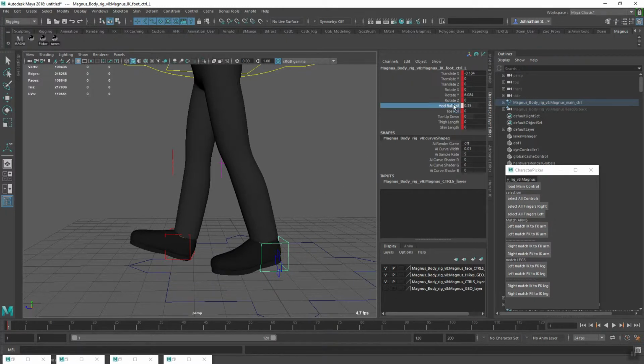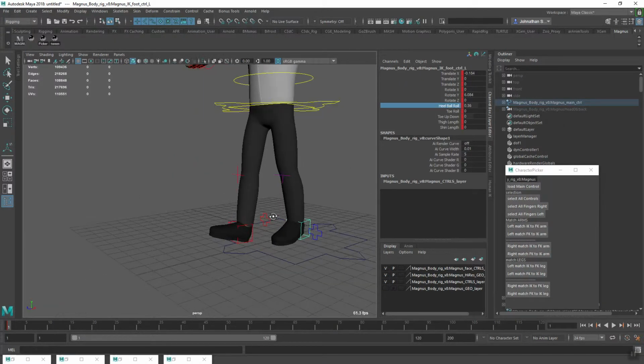Now a trick to get really small movements when you're doing this is to hold on control. So click in the attributes and middle mouse and left or right. If I do that, it's giving me a large change. But if I hold on control, I can do smaller increments and it's easier to get tiny little adjustments. Cool.